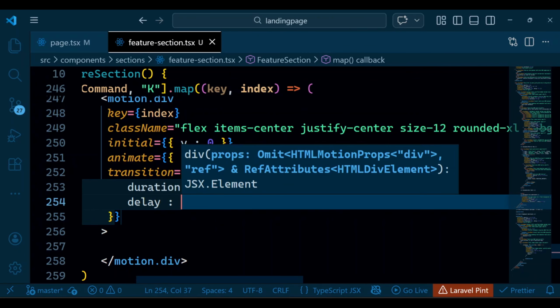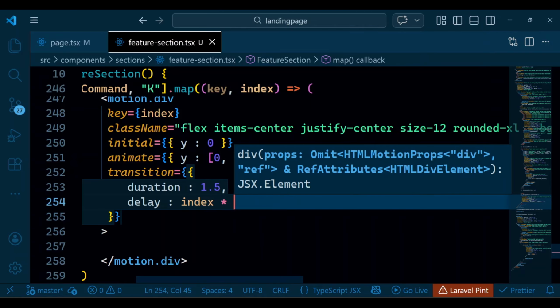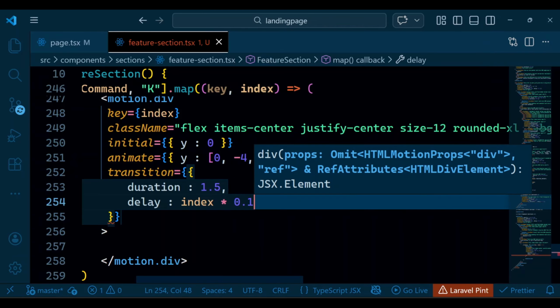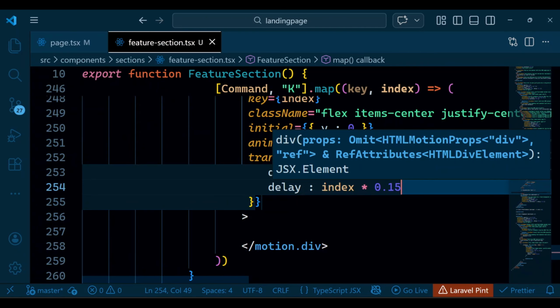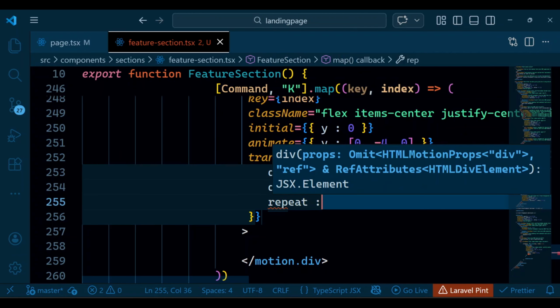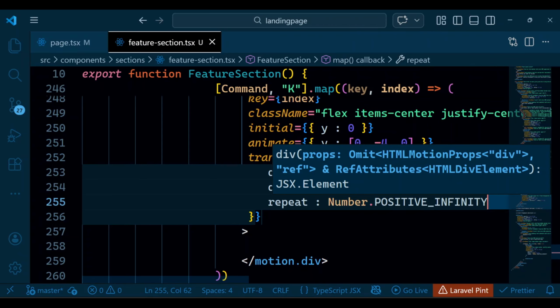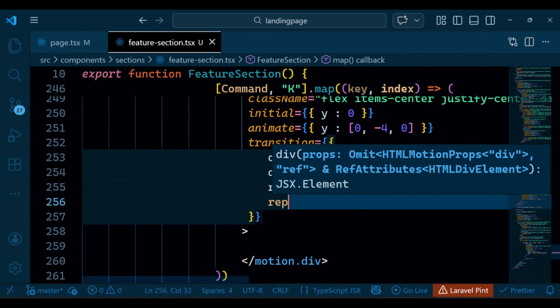Let's provide the delay: index times 0.15. Repeat: number positive infinity. Then repeat delay, that will be 2. That's it.